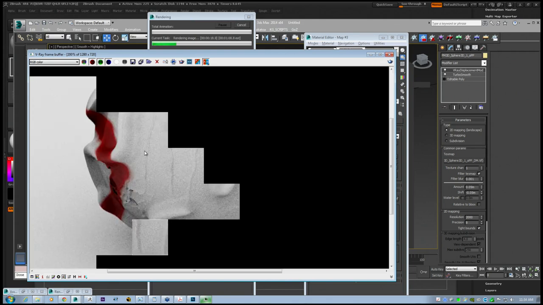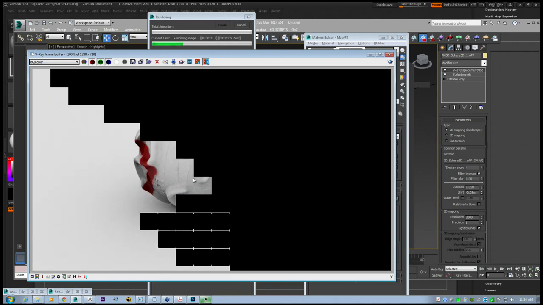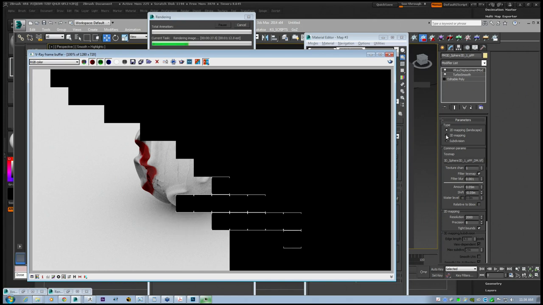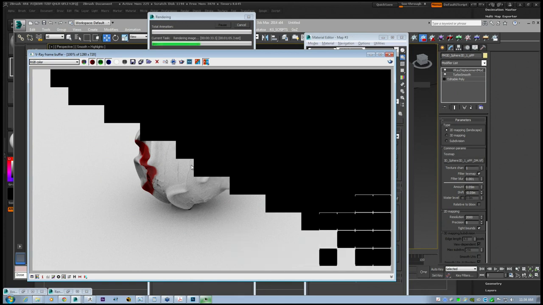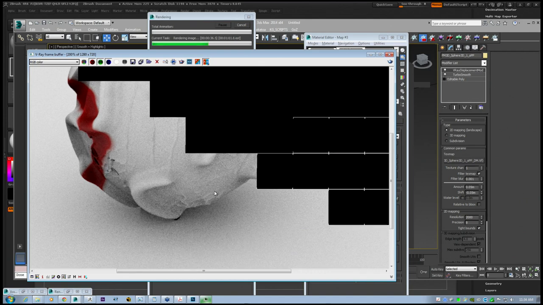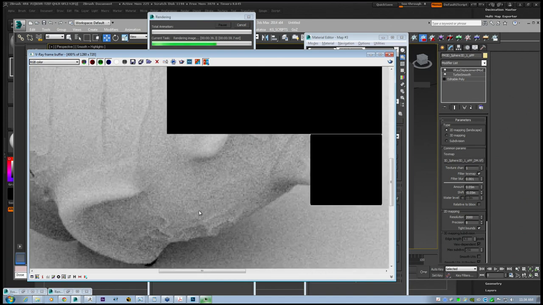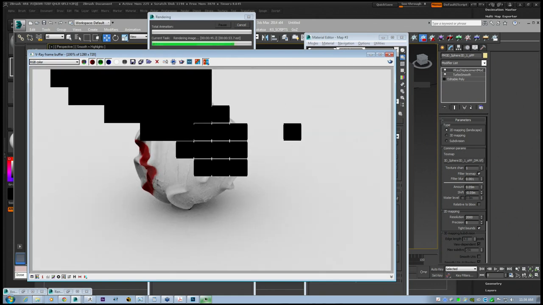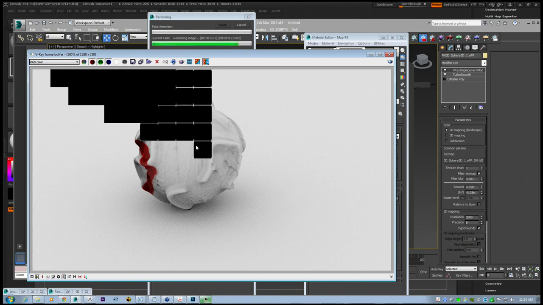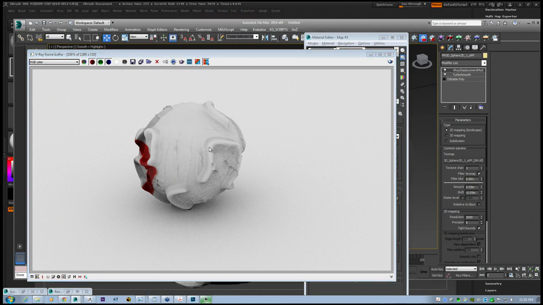You can see here we're getting that fine detail now in our model that we weren't getting before. And that's how essentially this system works. So you can see here all the veins that we've put in there, we're getting back. Let's let this finish. And I'd say that that's working nicely now.